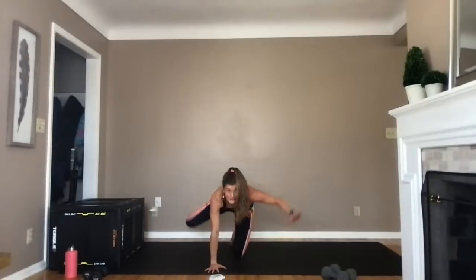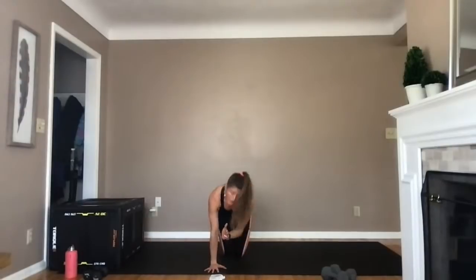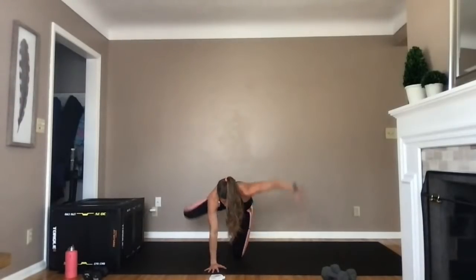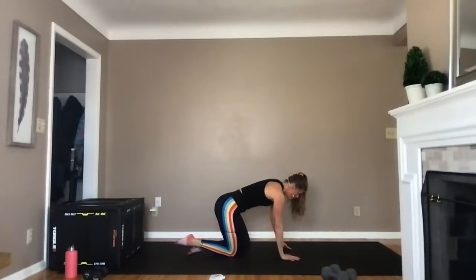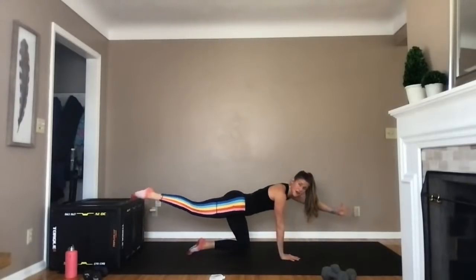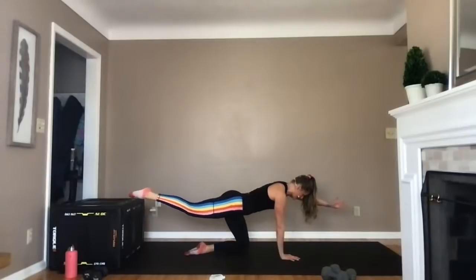Right here. Go 8. Nice. 7. Bird dog. In 6, 5. Stay with me. 4. You got this. 3, 2. 1. You're going to hold them long now, okay? So this time, right arm goes long. Left leg is long. Find that nice extension in length.